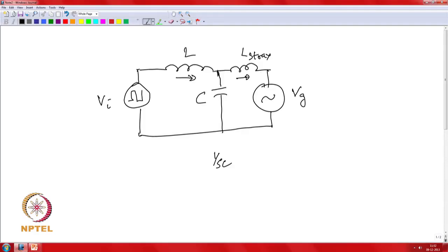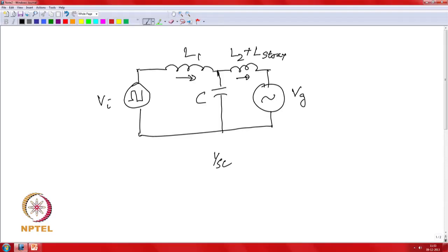So, it would not be possible to accurately predict where the resonant frequencies lie in such a situation. So, a more practical situation would be to physically add a second inductor, and then whatever non-ideal inductance is there on the grid would be essentially considered part of your inductance L2. So, your L2 can be designed in such a manner that it dominates over the stray inductance. So, whatever variation exists because of the stray inductance in the grid can be accommodated in a narrower tolerance range by appropriately designing the LCL filter.